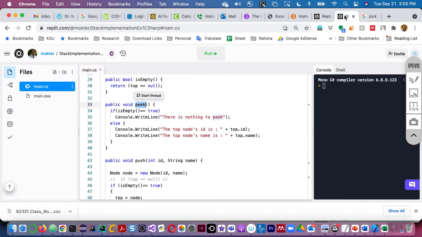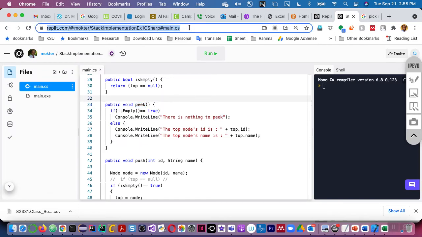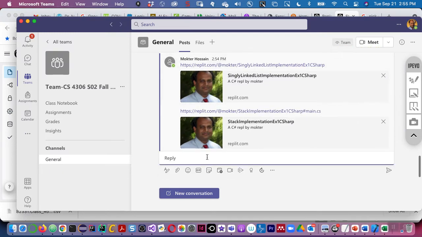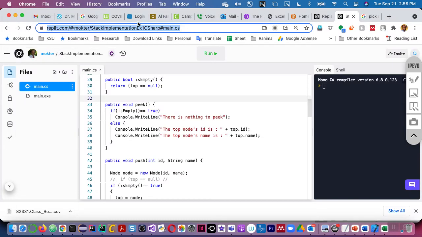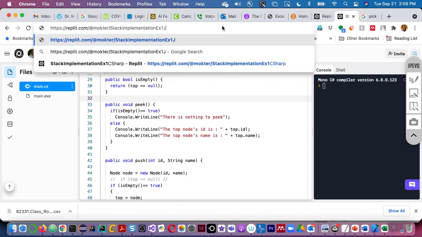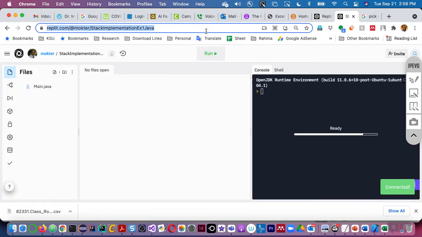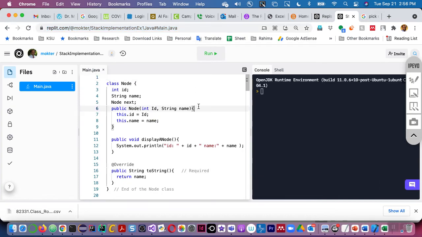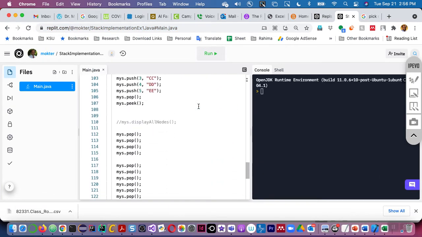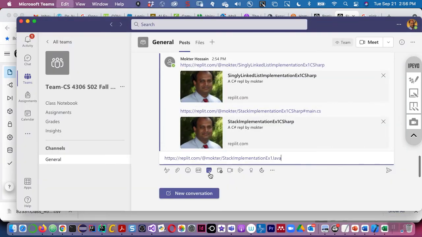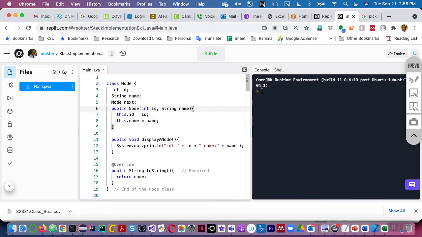Okay, so this one is the C# program, and there is one also. If you change example 1 from C# to Java, then I have the same program in Java.